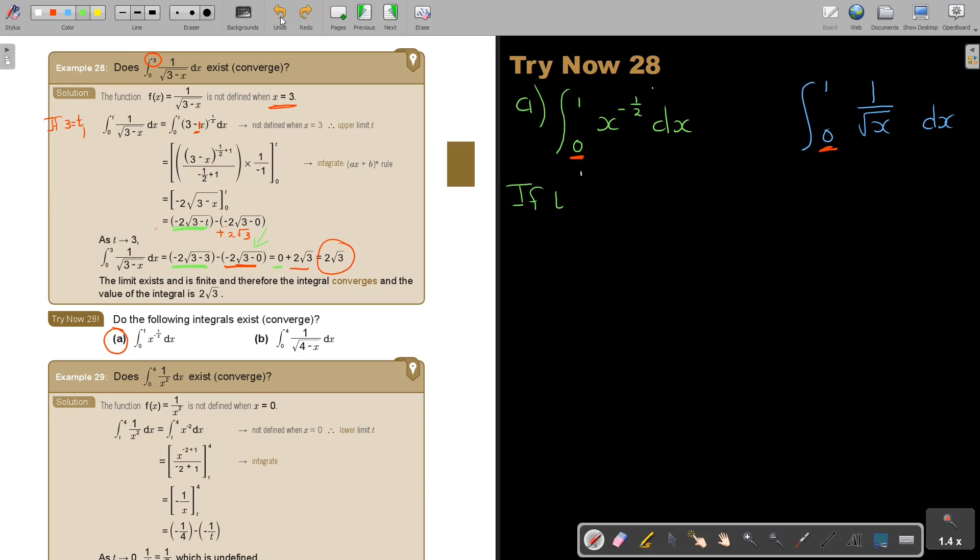So I'm going to say if, then I'm going to say one and T. Leave it like this because it's easy for integration. What am I going to do now? I'm going to integrate. So it's going to be x negative four halves plus one, or plus two over two, it's a half. And I divide by a half. And then it's going to be one and T. So this is going to be two square root x. And it's going to be one and T. And then I substitute.